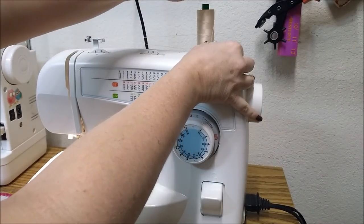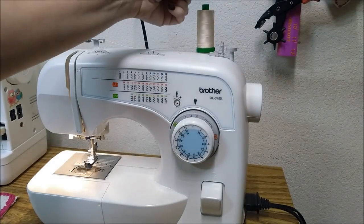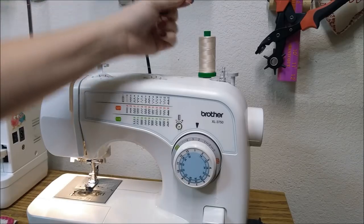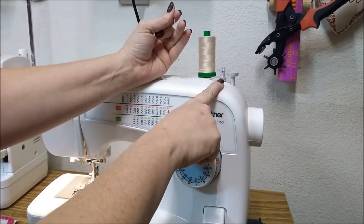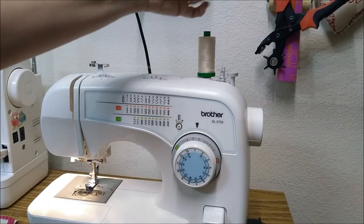You're going to bring the bobbin over to the side. Hold on to your thread. I don't know if you can see my hand. Do not let this go. And do not let it go. What happens is when you depress the pedal, the foot pedal, it's going to start winding really fast. You keep your hand up out of the way.